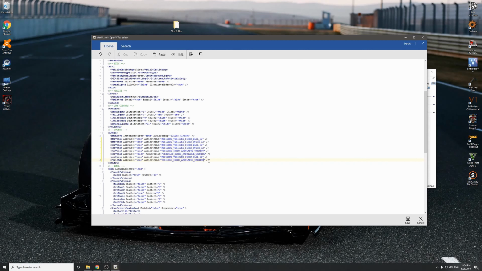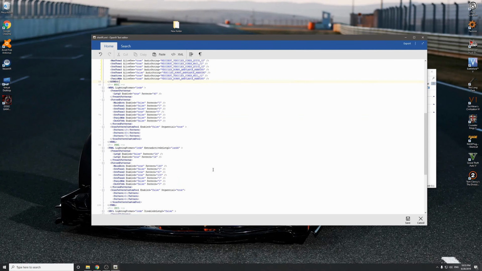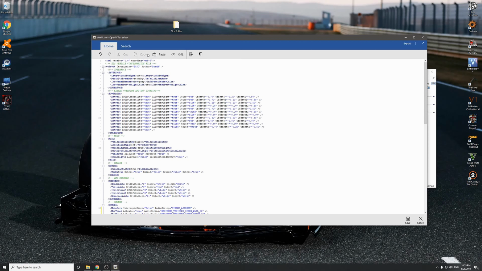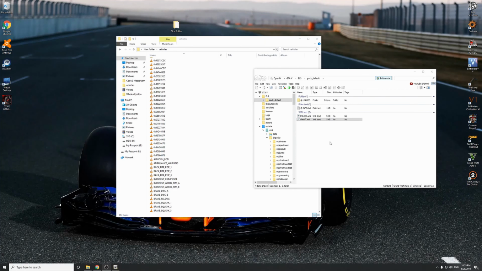There we go. One last thing I'm going to change, just because I like it personally, is where the air horn interrupts the main siren. So when you hit the horn, the siren starts over. I'm just going to change that to false, so the horn plays over the siren. That's just a personal thing. I think it's neat. Who cares? But I like it. Anyway, so that's all we need to do in here. We'll save that.